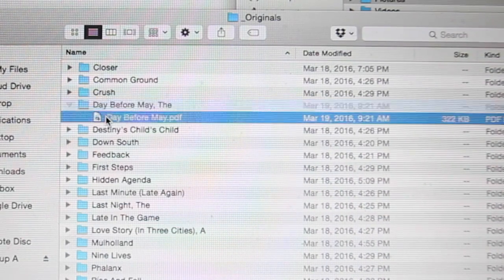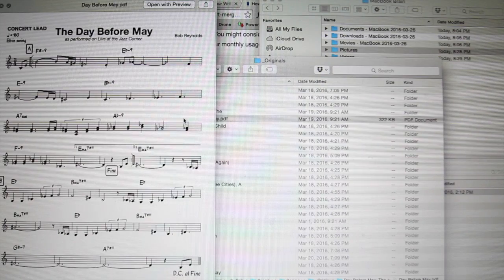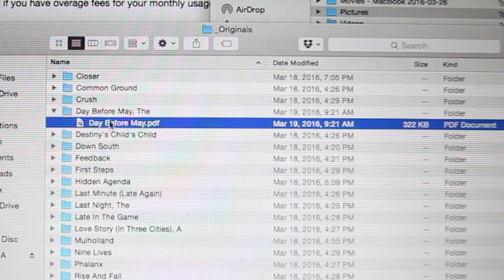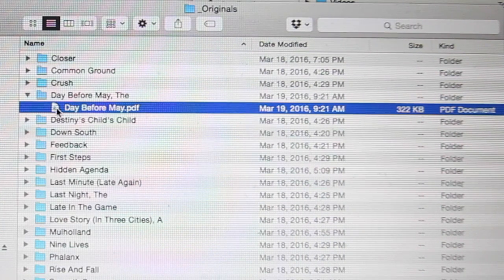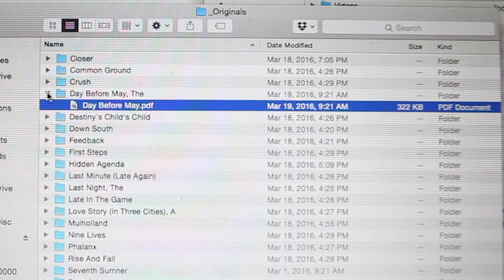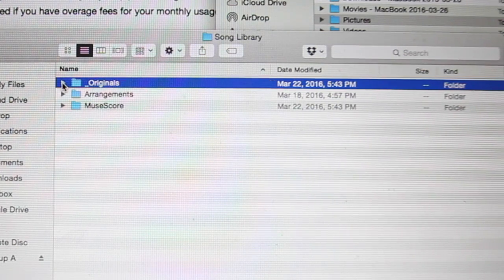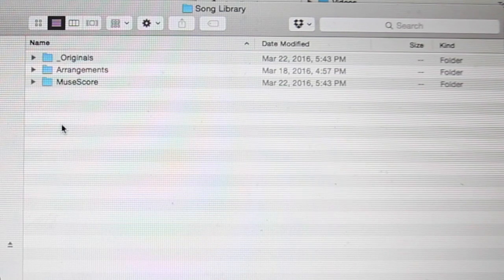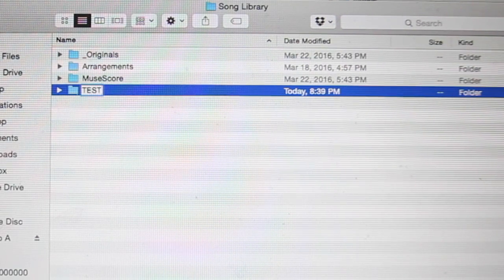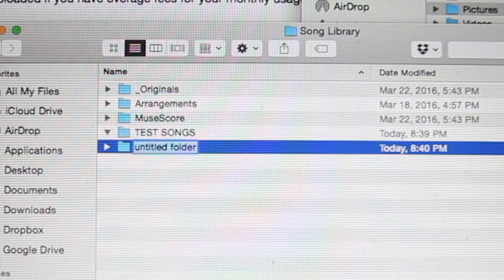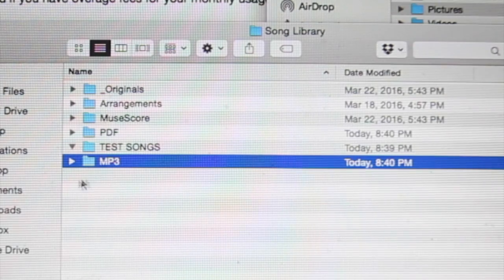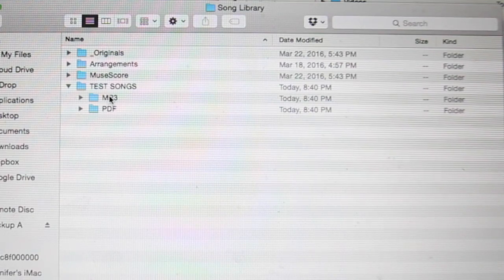So here's a tune, and I want to send this PDF and maybe a reference MP3 to somebody. Do I put inside this folder that just has the song name, The Day Before May, the PDFs, like the lead sheet, perhaps transposed parts, and MP3s? Or do I create double folders at a top level, so that when I click the drop down under originals, instead you would see two folders that looked like this. Let's just say test songs. Pick a new one for PDF and MP3, and put both of those inside the other folder like that, but then you'd have to duplicate every song name. So I don't know, totally open to suggestions.